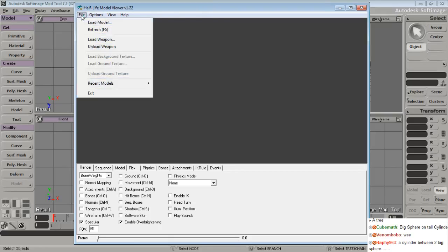Hammer is used to build the stage of your map, and then your 3D models are going to be the props that decorate and flesh out your map.